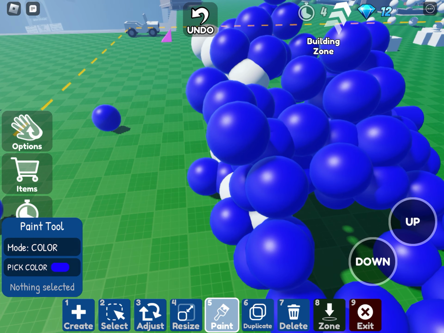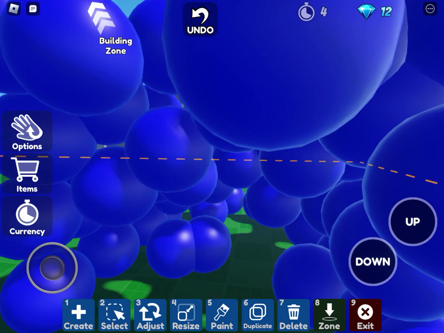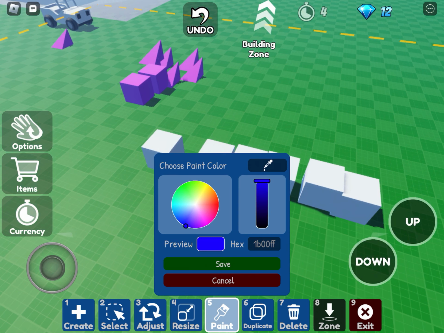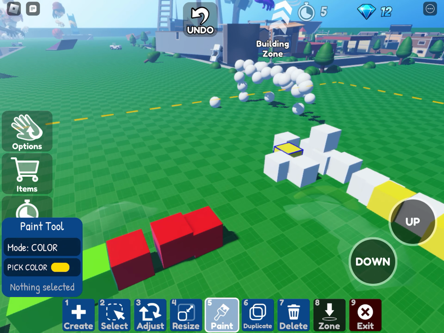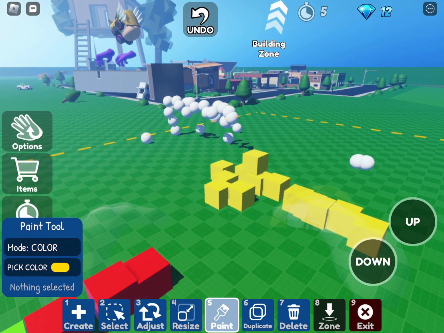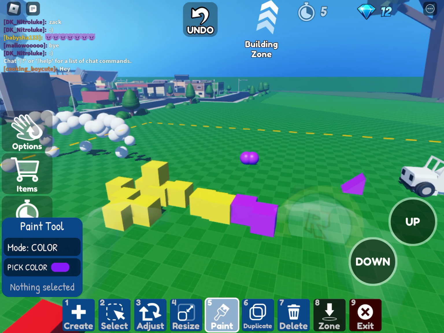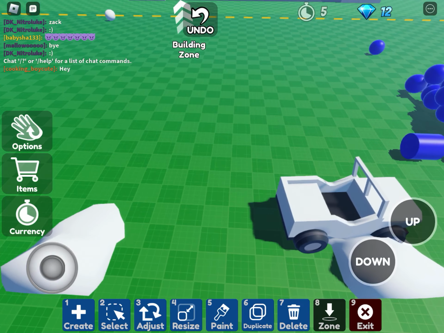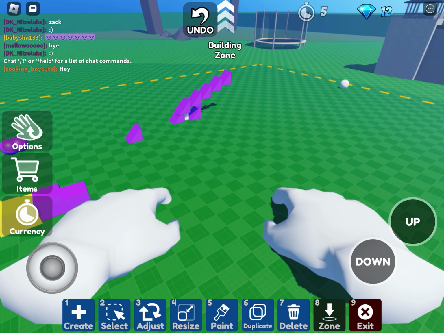Okay, here. That it? I just heard a sword. Where's the sword? Okay. And red. That looks awesome. Okay. Why is there a car? Move it. Get out. What the? A building room.